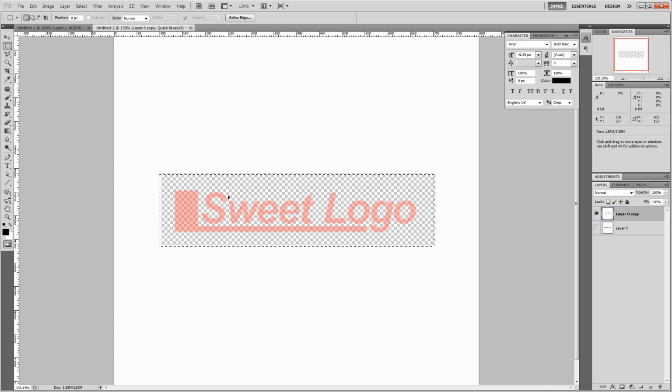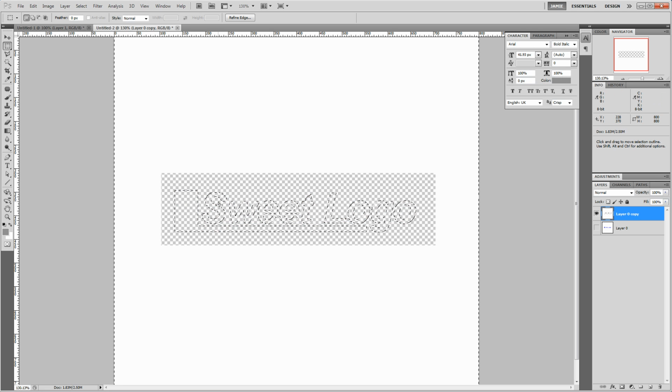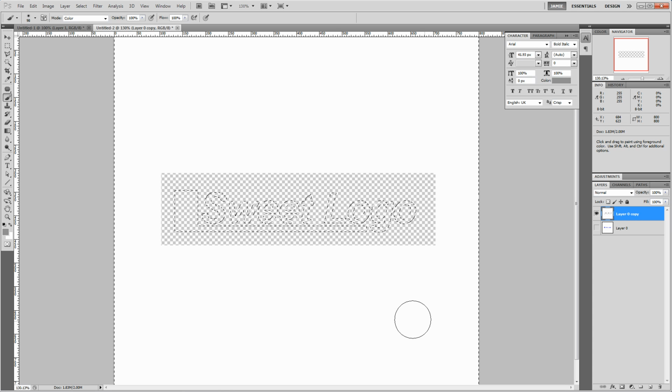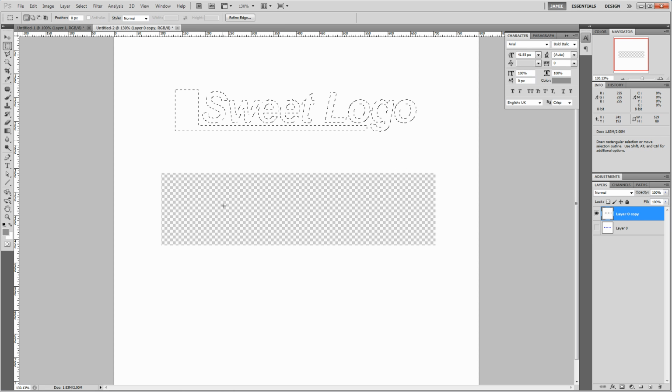If you're a Photoshop novice or veteran, you should know that black and white is the language of a mask. So at this point, we can press Q again, and we exit Quick Mask mode. At this point, what we have is an inverted selection of what we just had selected. So we can just use Control-Shift-I to invert the selection again, and now we have a pure selection of what we just had as a black and white image.